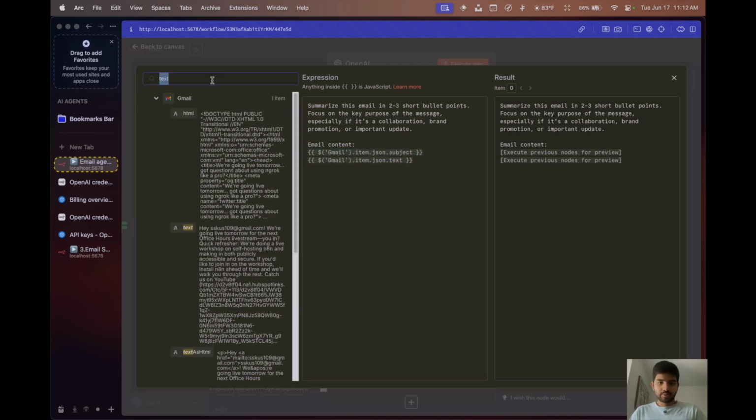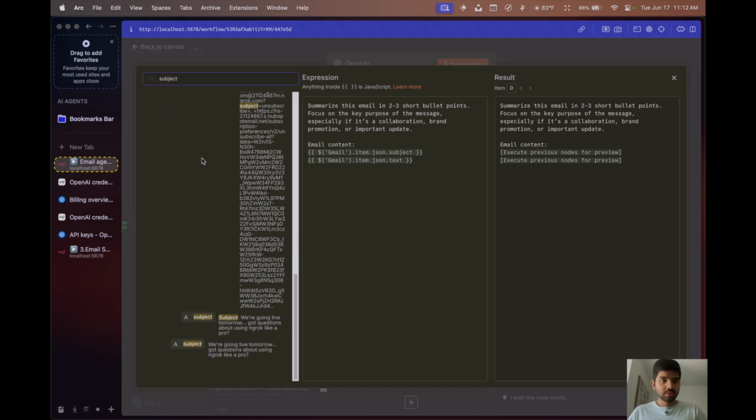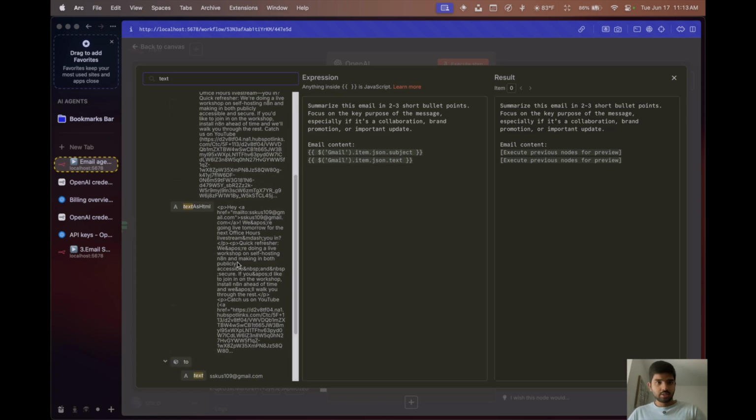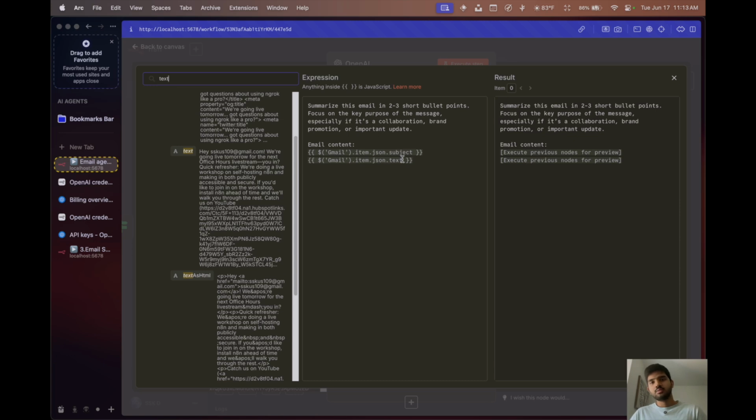You have to drag the correct fields. As you can see, you have to drag this here. Now, if you remember, we don't have it in our true field, so that's why it's showing as gray. But if it is true and if you drag the subject, then you'll get green. This text is nothing but the email body text. Yeah, this is the email body. We are just giving the subject and email body to summarize it. So make sure you drag the correct fields into the expression.